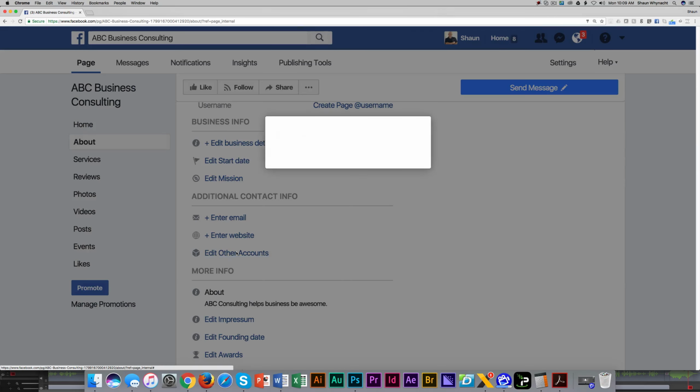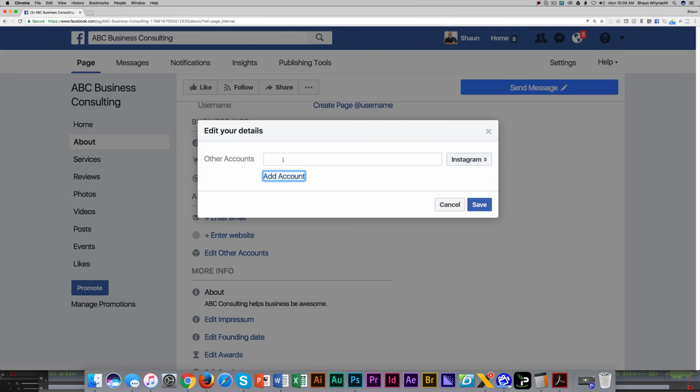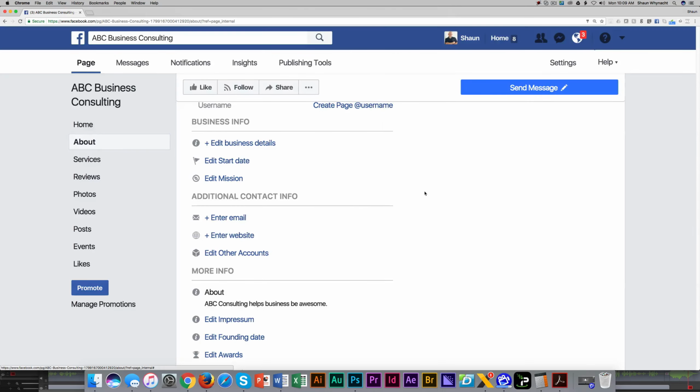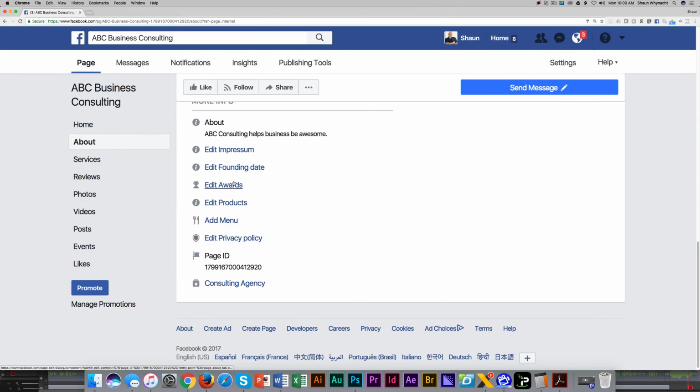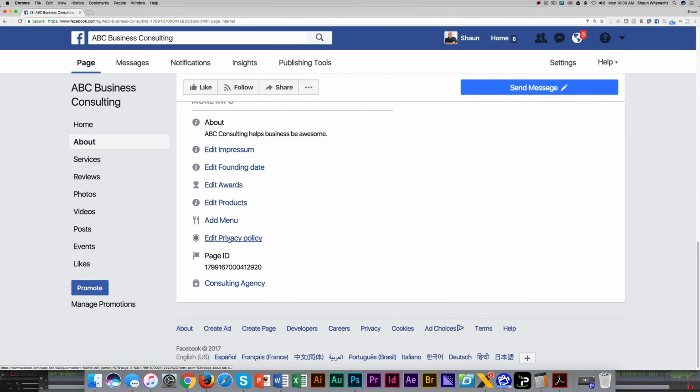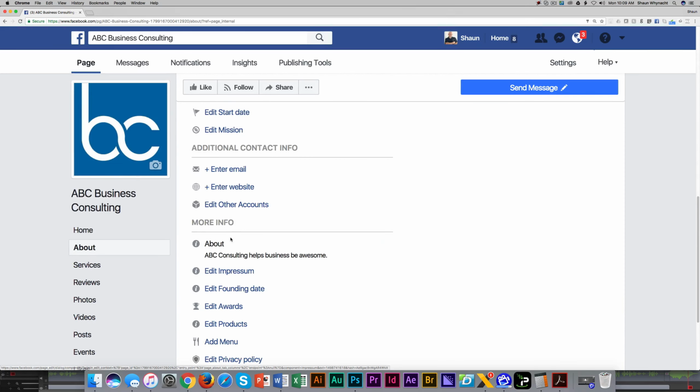You can add other accounts in here, like Instagram, Twitter, Snapchat, YouTube, WeChat, Pinterest, all kinds of different social media network links so people can find out more about where you're at. You can add a founding date. You can edit products. So if you do offer different products and services, you can put them in here. And you can enter a privacy policy.